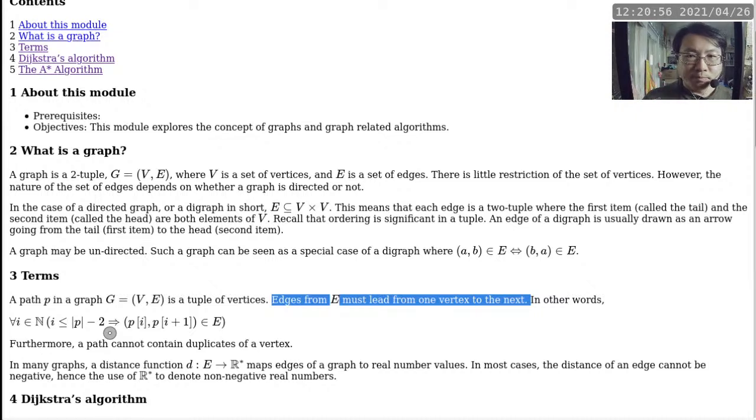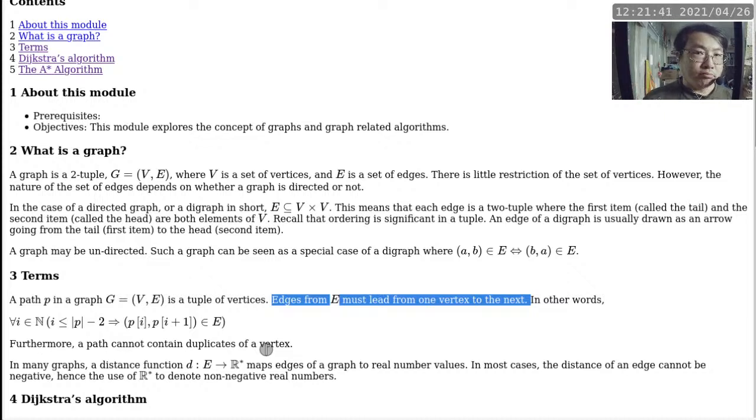They make no difference. But when you look at a path, and A, B, C turn out to be vertices, and there are edges going between the vertices that we are listing, then the path ABC is distinct from the path ACB, which is distinct from CBA and so on, because the orderings are different. Just because a path cannot contain duplicates of a vertex, ABCA would not be a path. It is called a walk. There are kind of confusing terms, but I'm not going to introduce those terms unless we need to. So we'll just talk about a path, which cannot have duplicates of a vertex.